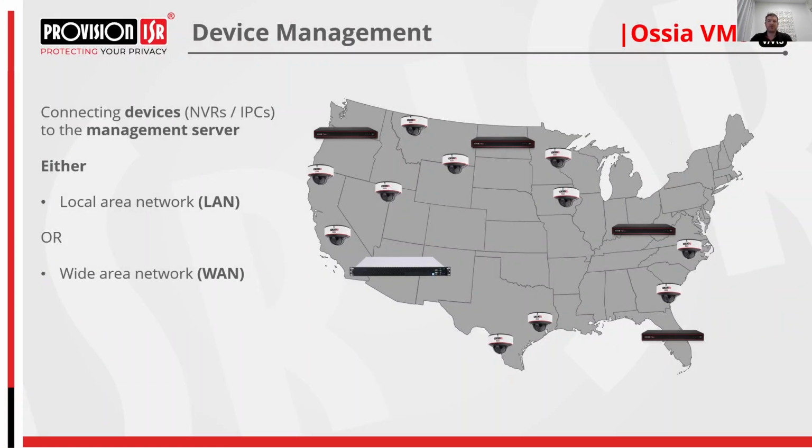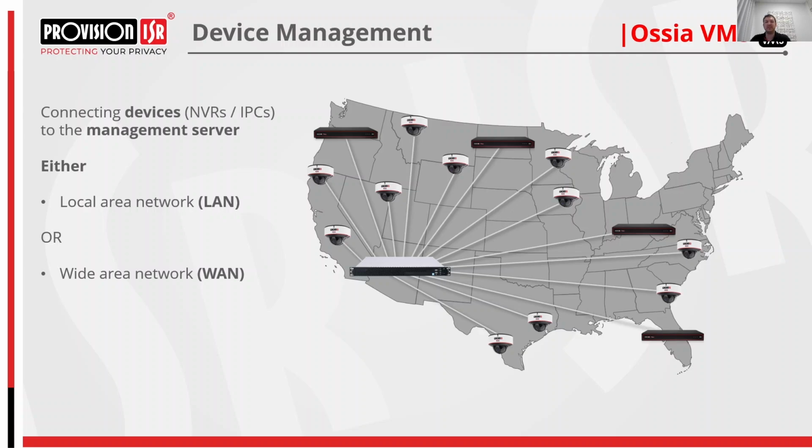Now I would like to turn our attention to a really important topic, which is device management. Just so you are aware, we can connect devices across the local area network, which is the LAN, or a wide area network, which is the WAN, that extends connections from outside your local network using the internet. However, I would like to focus more specifically on connecting devices from outside the local network.